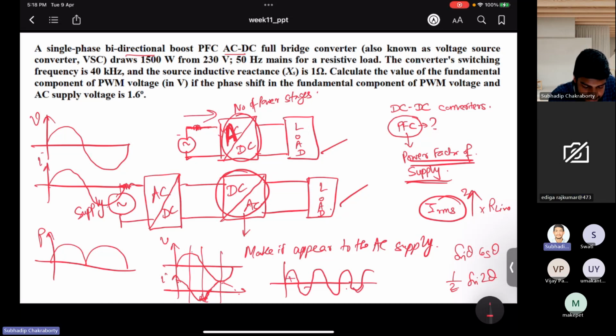It will flow like this and then go back to the source. You take something from the source and then return it in the next cycle. In the positive half cycle you take and then you give. This way you can imagine. So reactive power is not consumed anywhere. It is taken from the supply and then given back. This concept is clear?